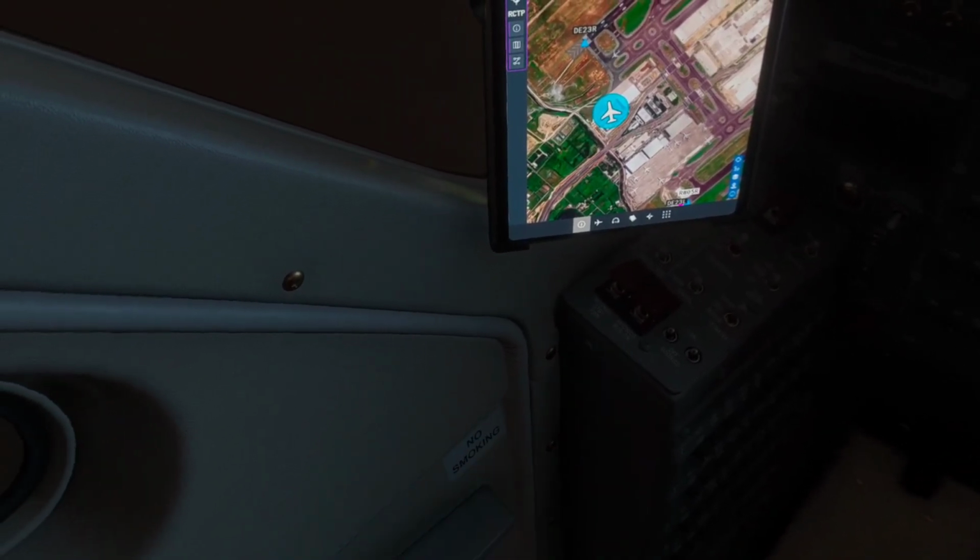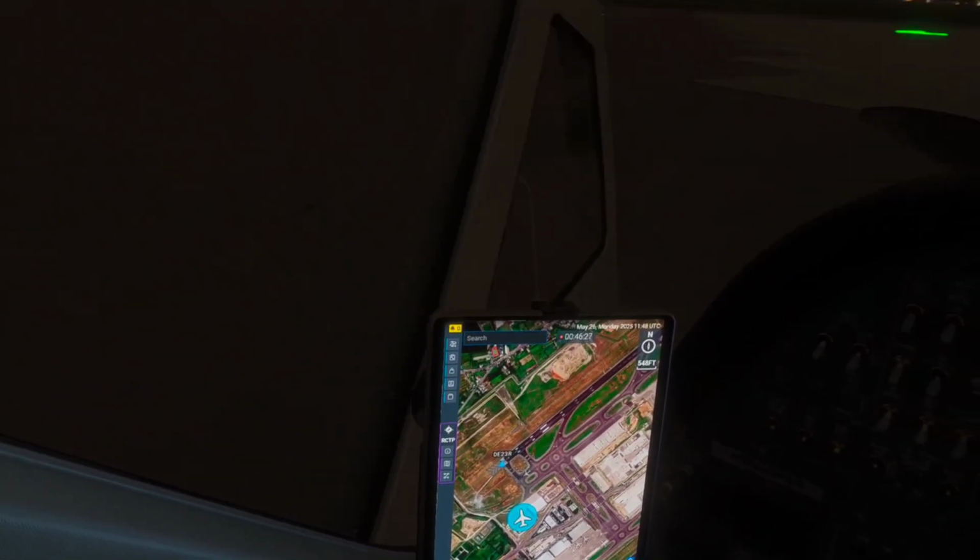Ground, 509, request taxi to the gate. All Nippon Air 509, taxi to the gate via November 5, November.